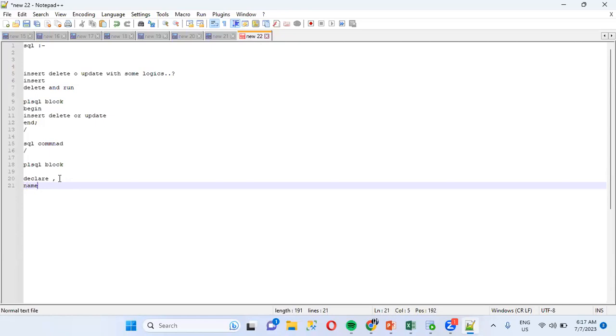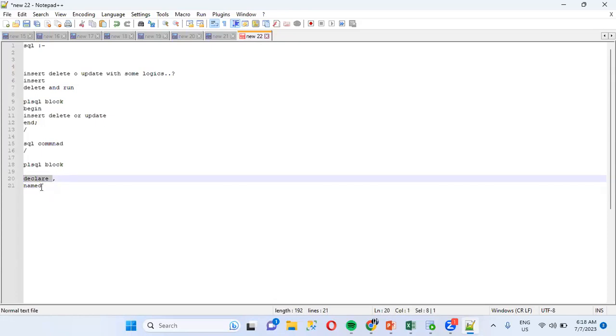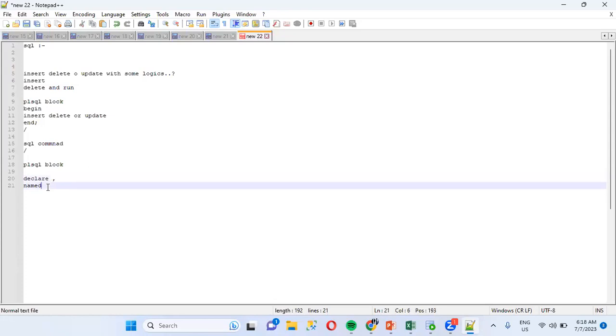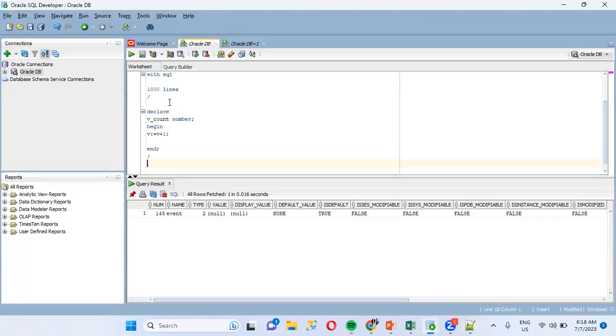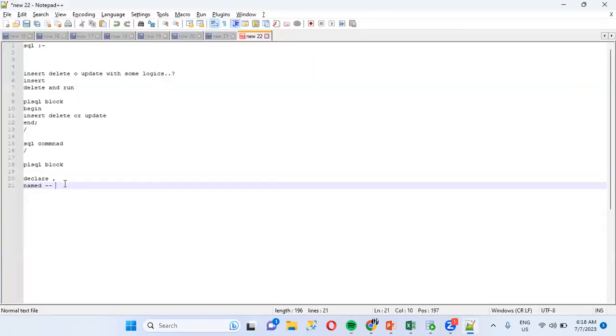So now we know we can use an unnamed block with the help of declare. For a named block, we will be writing a name. Let's say, what was the name that I have given earlier? Okay, this is my name. This is my named block.